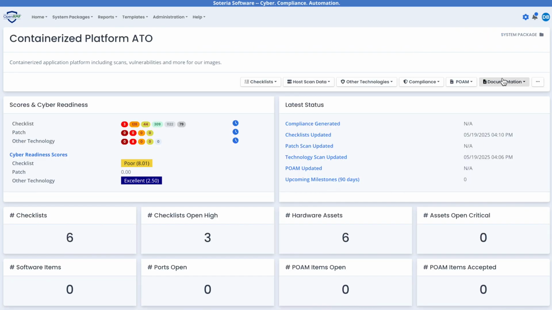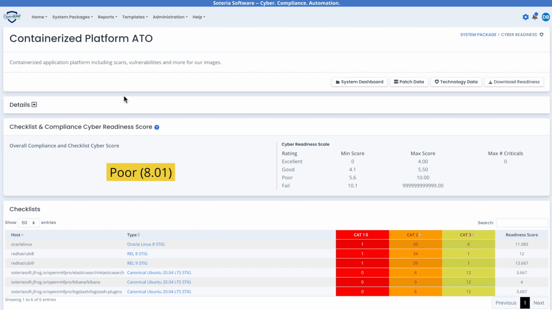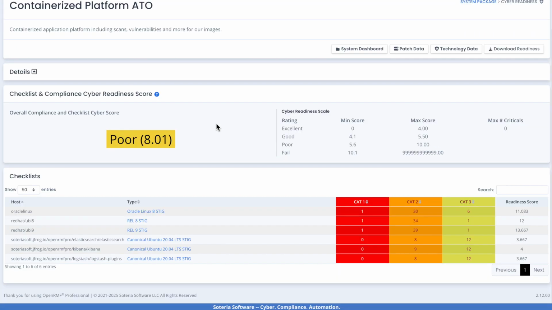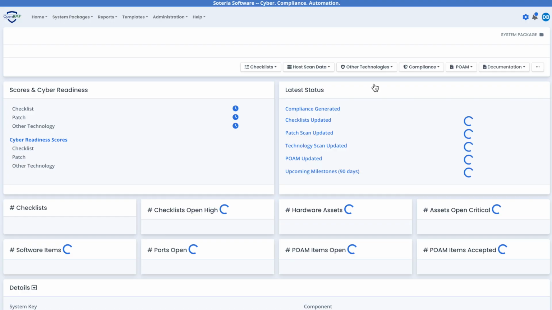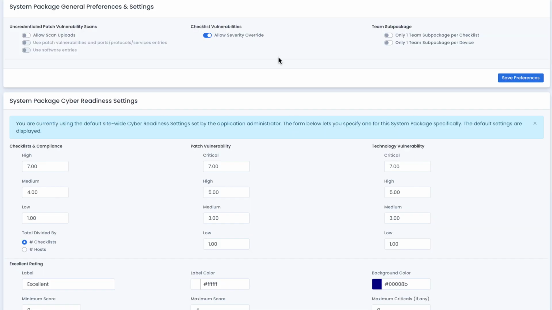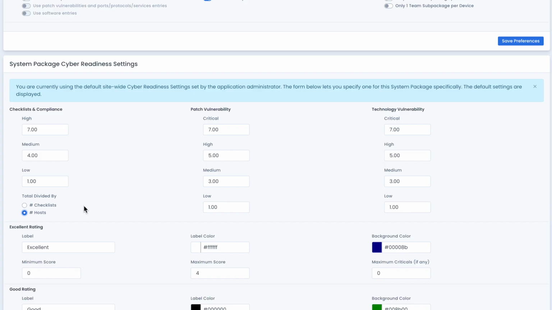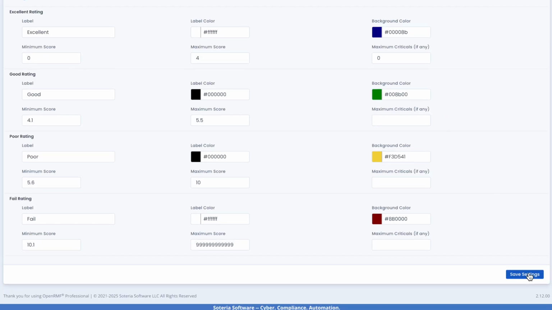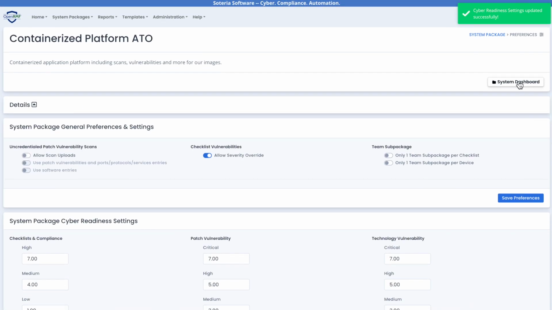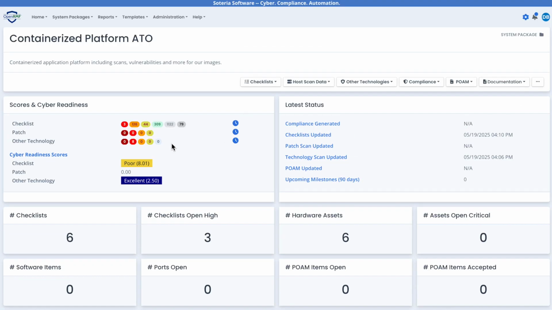Another feature request that was done involves CCRI. So now your CCRI readiness score, that was already updated here. Now if you go into your settings and preferences, we've consolidated the preferences and settings, and we have more coming over the next several versions. We also have a way, based on user feedback and requests, to adjust the calculation of that for your checklist and base it on the number of hosts, not the number of checklists. So you can do that and then go back and you'll see the score updated correctly.